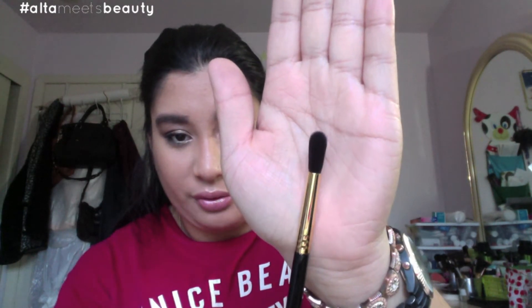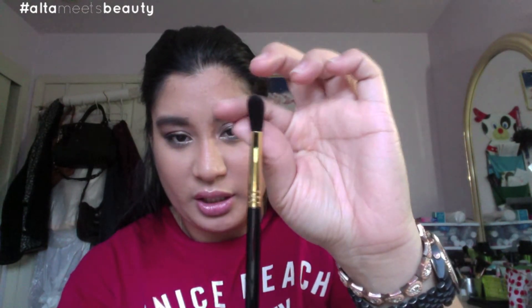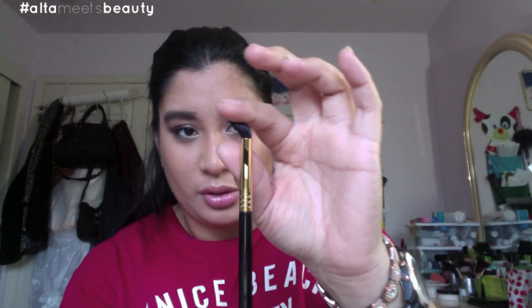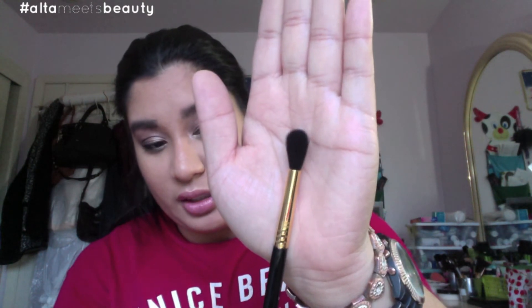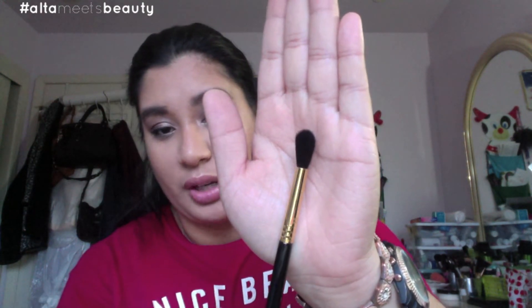Another blending brush — quite fluffy. It's not as dense as most brushes, but because it's made for blending it's great for the crease area. I think it's great to have one in your collection if you don't have it already. I do recommend Sigma and Morphe whenever they're on sale. I know they're expensive, but when you get your hands on it, try it and go get it.